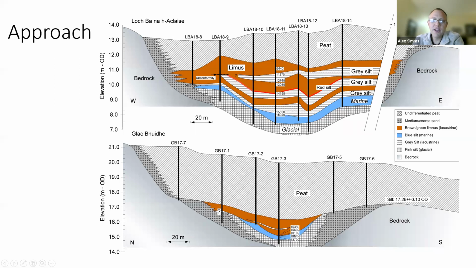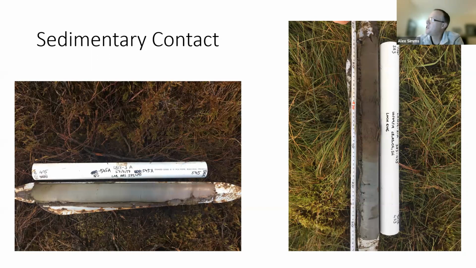And so that's the approach that we will be using to produce these new records of sea level changes. And to show you pictures of mud, these changes can be quite stark in the lithology. It doesn't take a rocket scientist to map out and see these changes. So these are a couple of cores from some of these isolation basins. And the pink right here is a glacial silt. The gray here are marine deposits. And then the brown here on top are freshwater lake deposits, lacustrine deposits. And so here again, this is marine deposits, and this is lacustrine deposits.